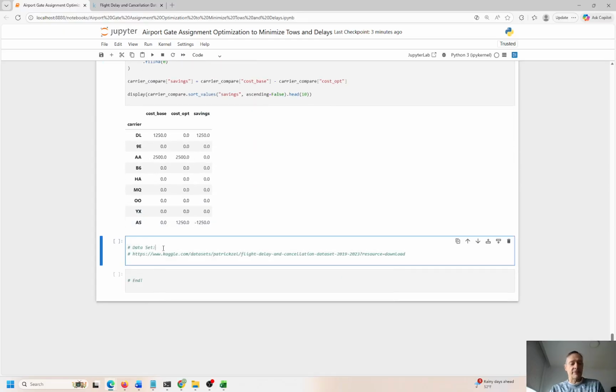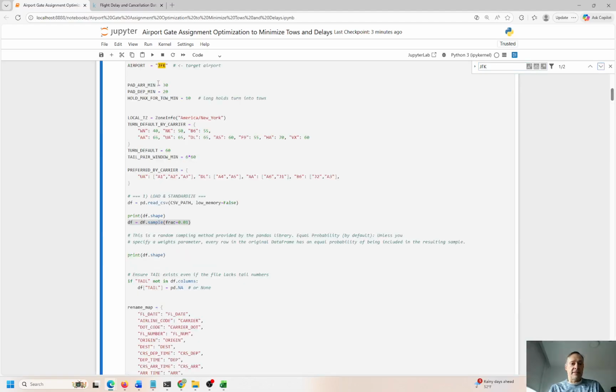And that was it. I thought we'd see more of a discrepancy between the optimized and the non-optimized, but I guess in this case we got kind of lucky, it just worked out, right? But anyways, that is one way to minimize the charges for air carriers going to different airports. I picked JFK. You can pick a different airport if you want. If I just search for JFK. Okay, so you can pick any airport that you want.